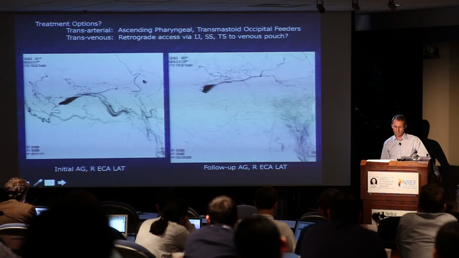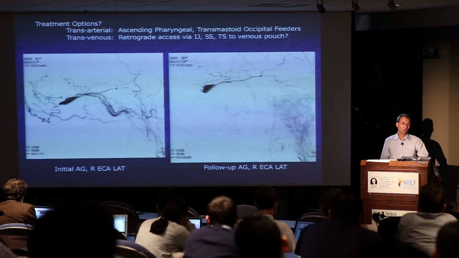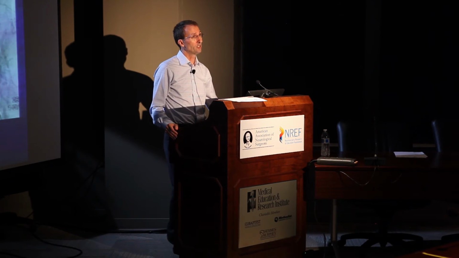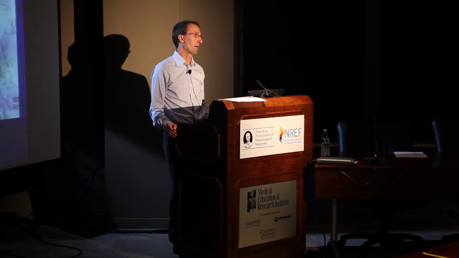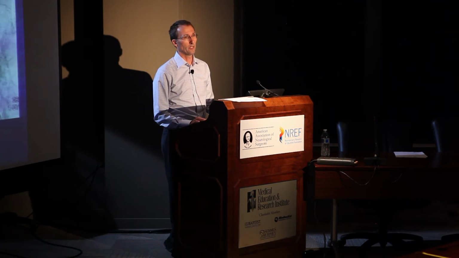And so again, I trained by doing a lot of transvenous approach to these and navigating through occluded dural segments to get to the fistula pouch. And as a general rule, if the occlusion is recent, you can probably still tunnel through it quite well. And you might say, well, how do you know if it's recent? Well, we were lucky because we had a pre and a post angiogram to know where we are.